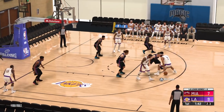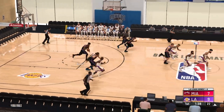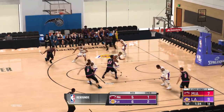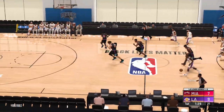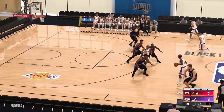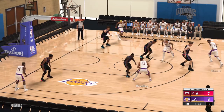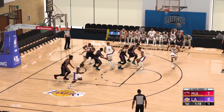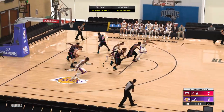Watch the pick. Over Leonard. Los Angeles with another miss. Yeah, they got that one, but early on, it's really been a struggle for them to secure that defensive backboard. For Los Angeles, they've gone 4 of 10 shooting the ball here in the first quarter. Waiters finds Morris. Jones against Bradley. That one's not going to go.